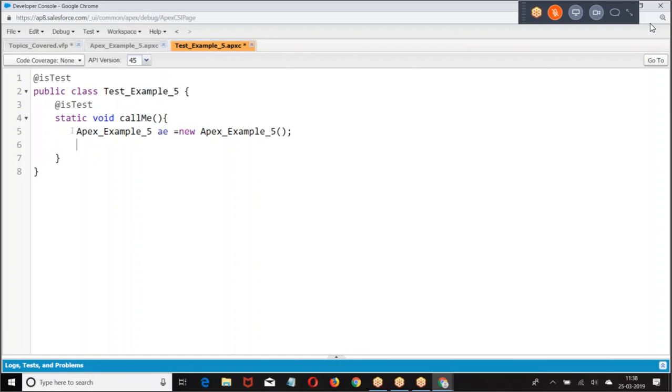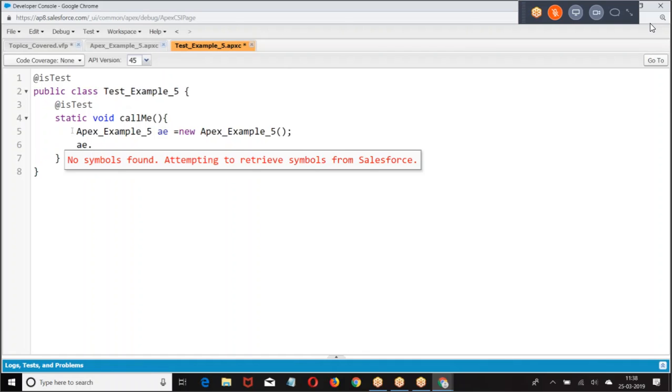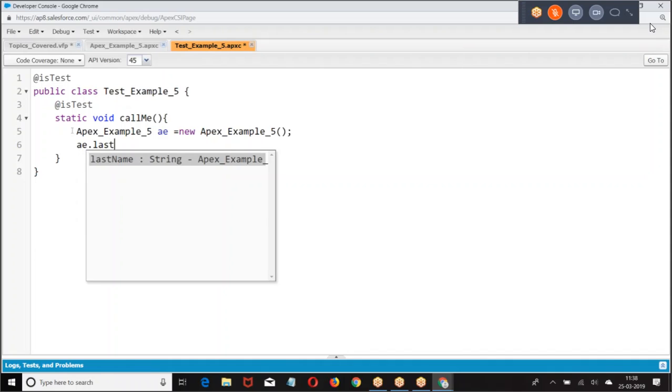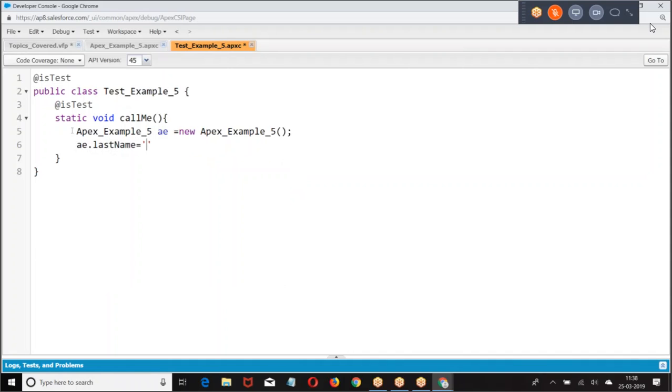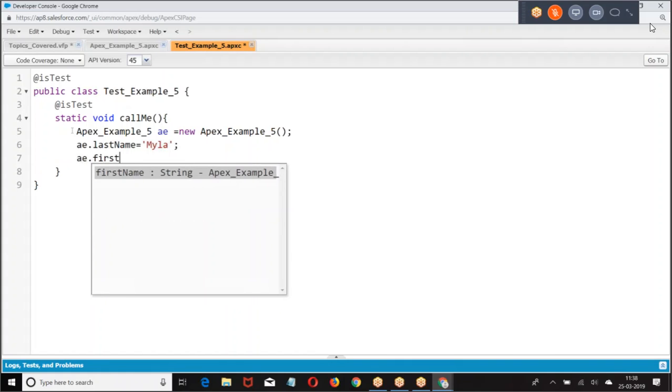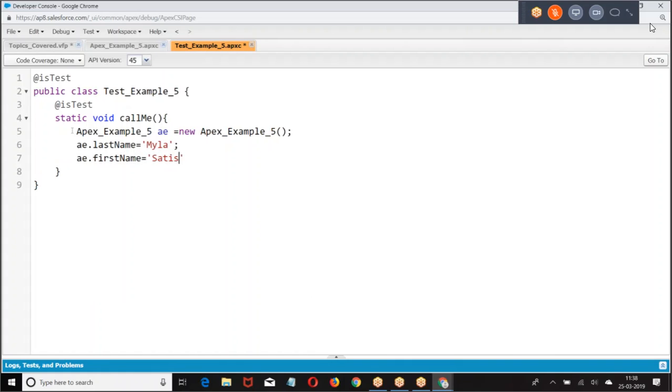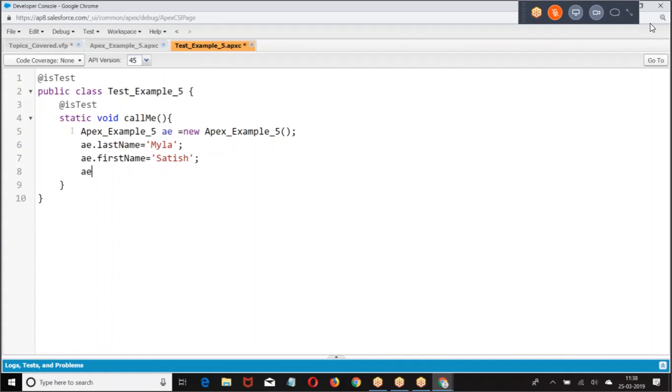Okay. Now, if you want to do that, what is that? A dot. A.4. Now, the test class will assume that there is no data in the database.